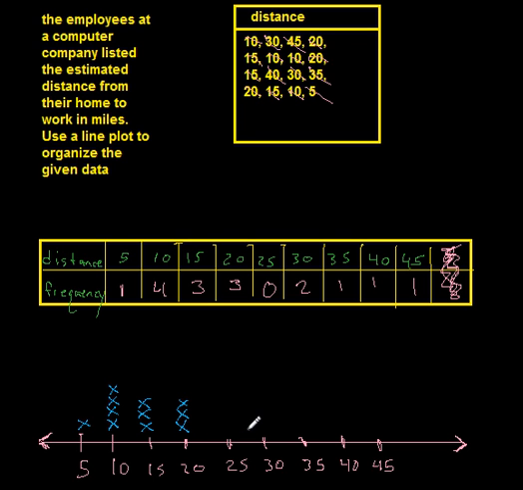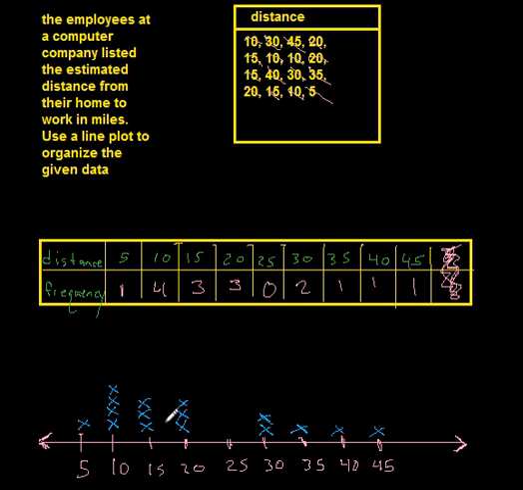And 25 appears 0 times. I'll leave that one. And 30, moving on to the next one. Since I had none at 25, I got 2 at 30. So I'll do 2 x's there. Having some pen troubles here, but I'll fix it. There we go. Then 35 had 1, 40 had 1, 45 also had 1.